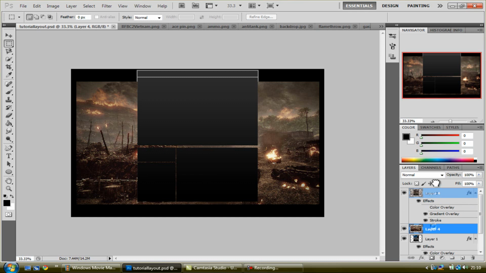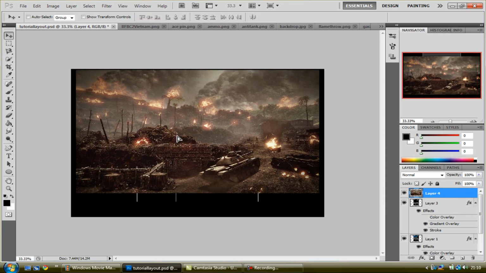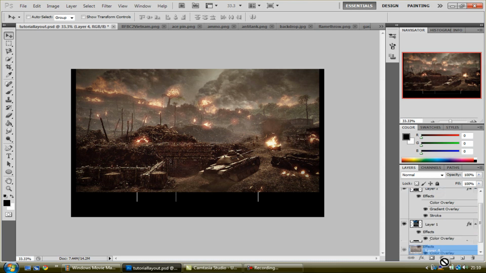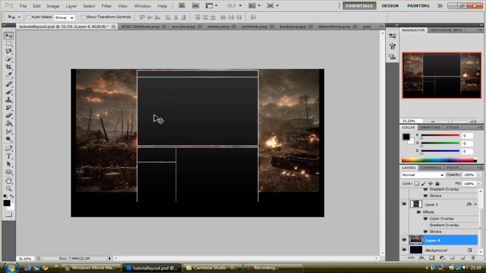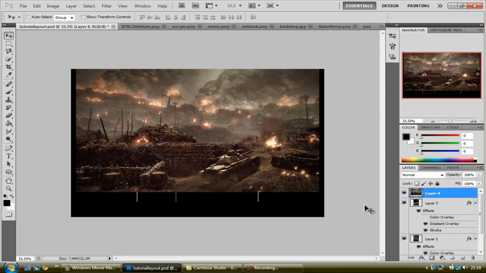It's gone a bit odd. We're going to stick it to the top for now, so we're getting it on this right hand side, dragging it right to the top, and there you go. You can see it's in the top. Now what we could do if we wanted is leave it in the middle there, centered, which we're going to. So now if we drag this down behind all the layers, you should see it's behind there, and I'm actually going to change it because I don't like it like that. It doesn't sit right, you lose all the best bits.